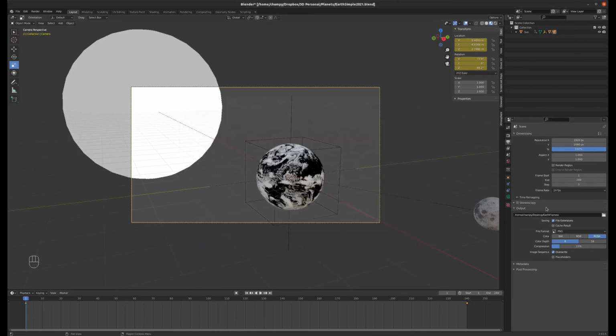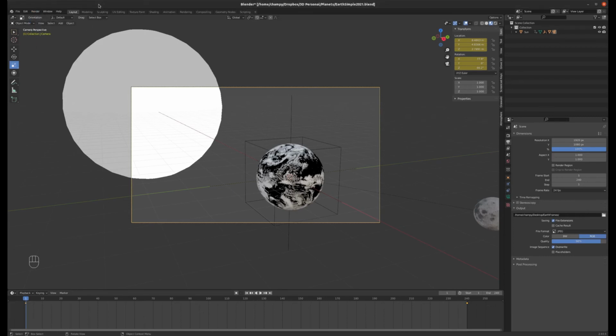And we'll accept that folder destination, and we're going to render out a sequence of still images. PNGs are lossless, but probably not necessary for this. I'm just going to render out JPEGs, and then I will go to the render menu and click on render animation, and we'll see you in a little while.